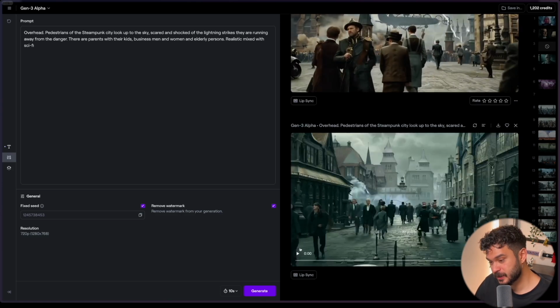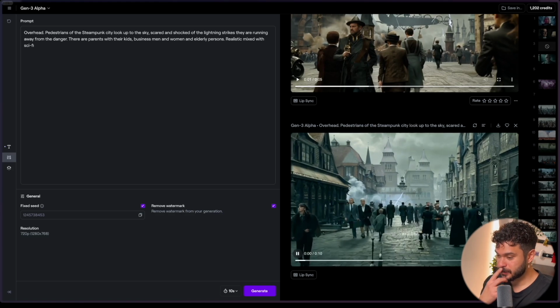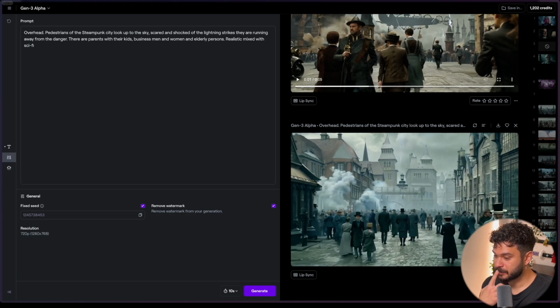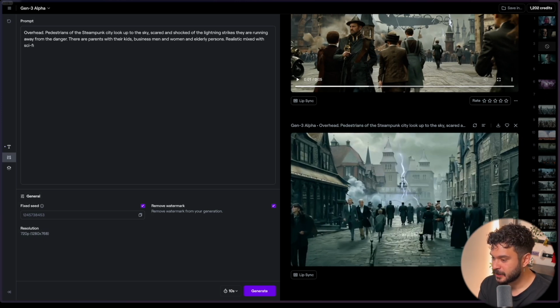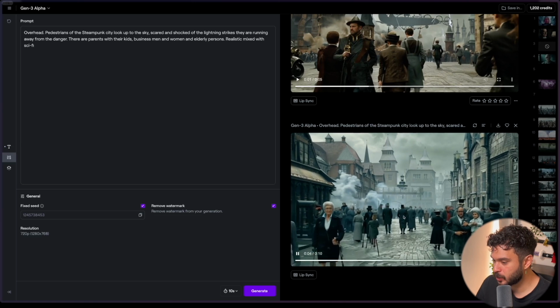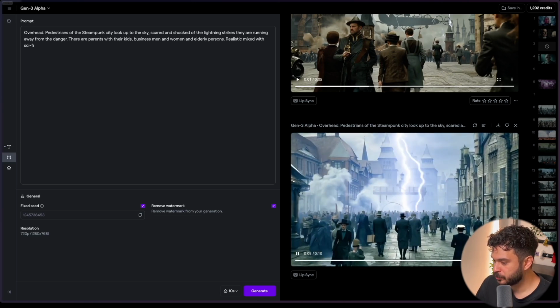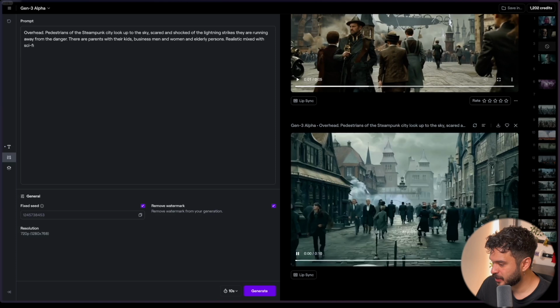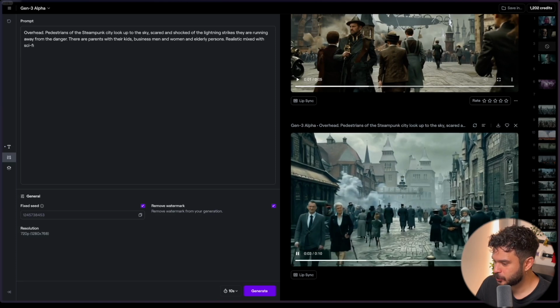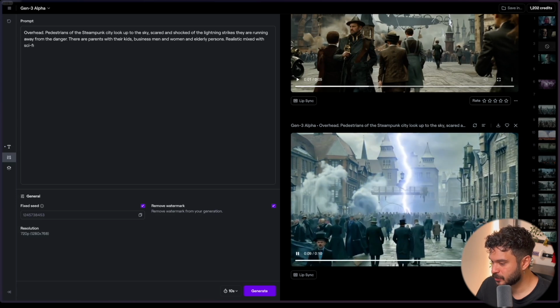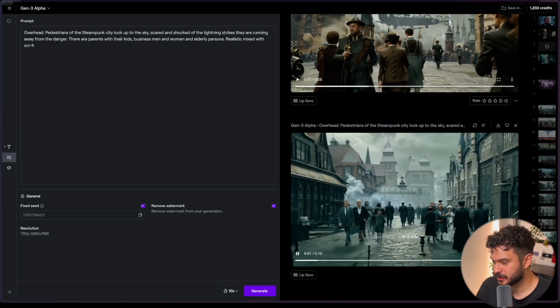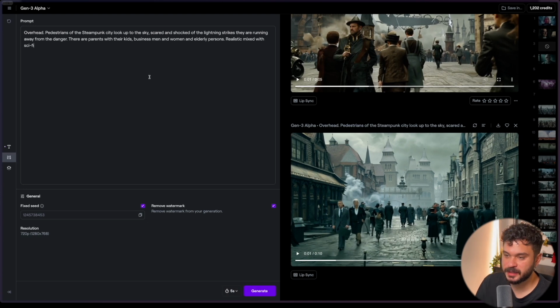Okay, we got a result. Let's see. Okay, the mood is way better. Yeah. Some people are walking away from it and even running, but as we can see here, the people who are running pop up, but the movement is too fast and they are fusing, merging, blurring into each other. And there are still frozen people in this shot. Okay, let's try a 5-second one again, and I will make it simpler, remove this part, and try it again.